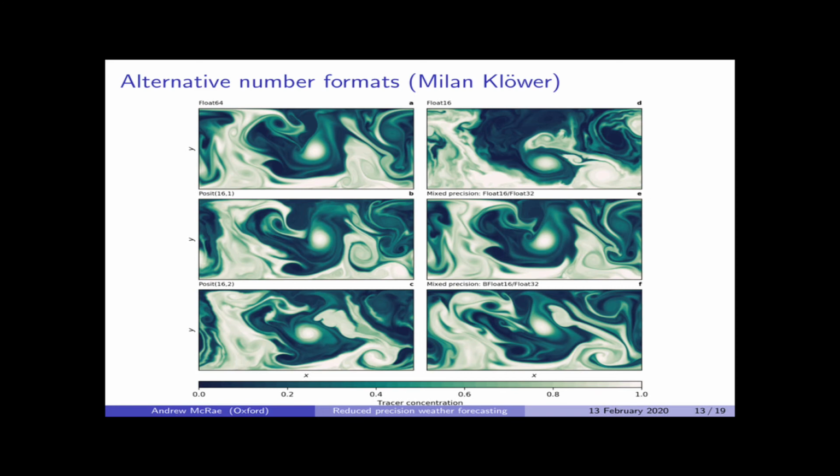So this is just some 2D shallow water simulation, quite simple. At double precision is the one in the top left. If you just use 16-bit standard half precision floats, again emulated, then you get this one here, which is still swirly, but it's not quite evolved in the same way as the original one. Whereas if you use 16-bit posits, so here's a couple of different variants, then the evolution is a lot more similar to the double precision floating point version. There's a couple of other variants here, but I'm not going to talk about those.